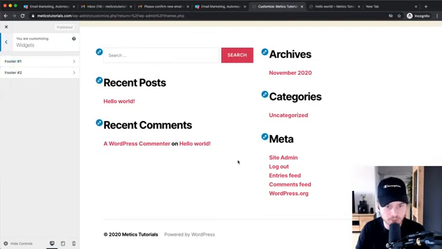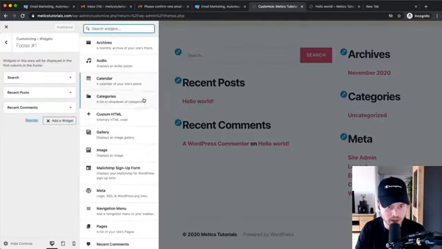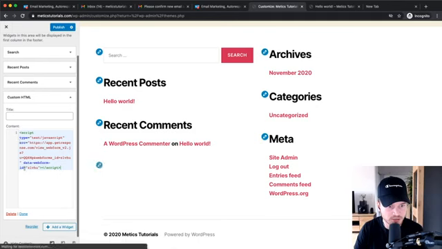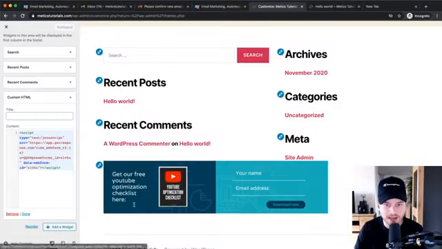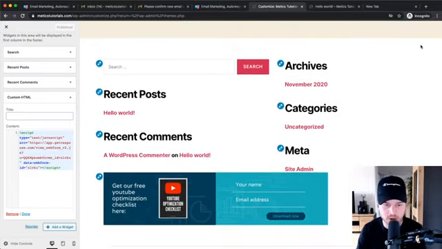If I would want to put it here, I just go to footer widget number 1, click on Add Widget, go to Custom HTML, and then I would just paste my JavaScript code in this field right here, click on Add Widget, and then I have to click on Publish on the top right here, and then it will add this form right here. Obviously, now it would make more sense to have a square form, because it fits better in the footer. Or if you have a sidebar as well, then you can put it in the sidebar widget, however you want to.